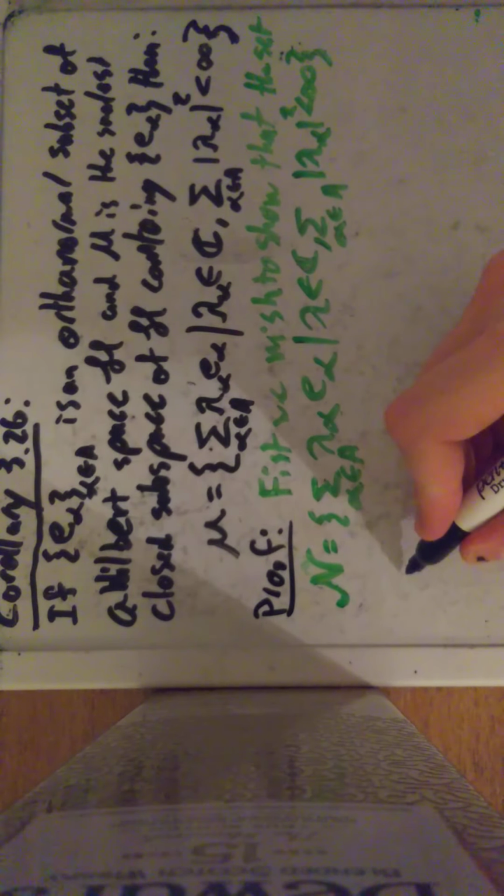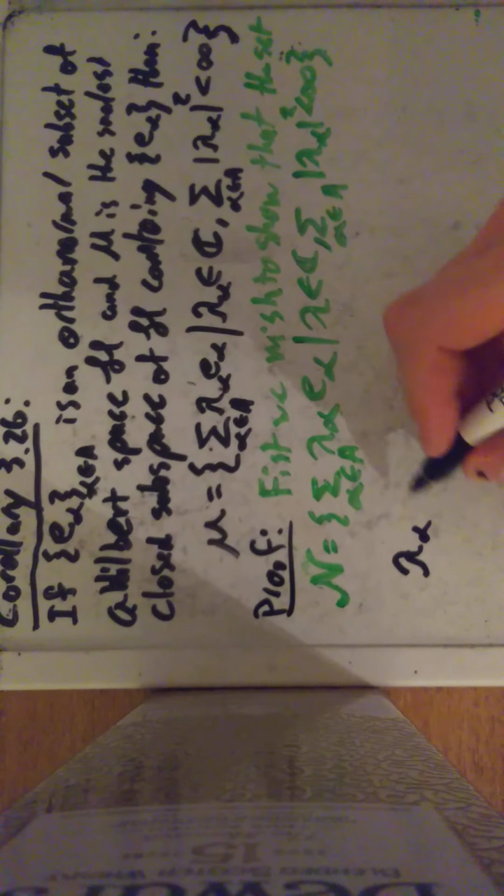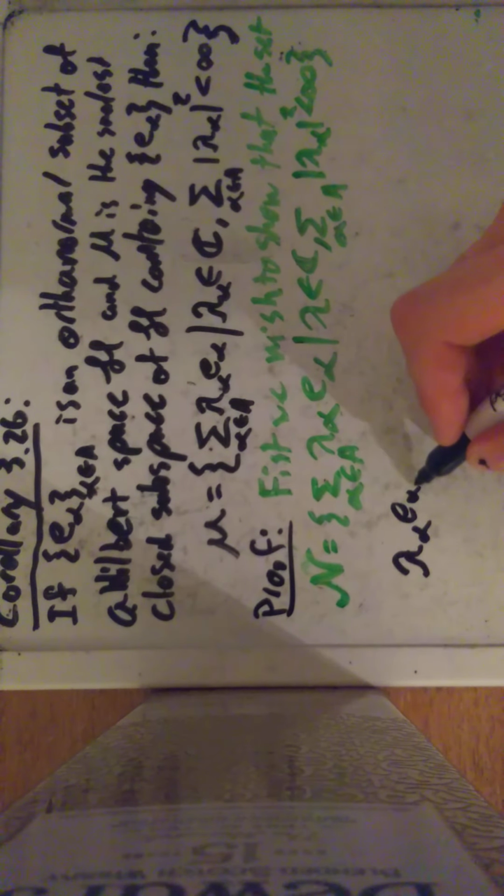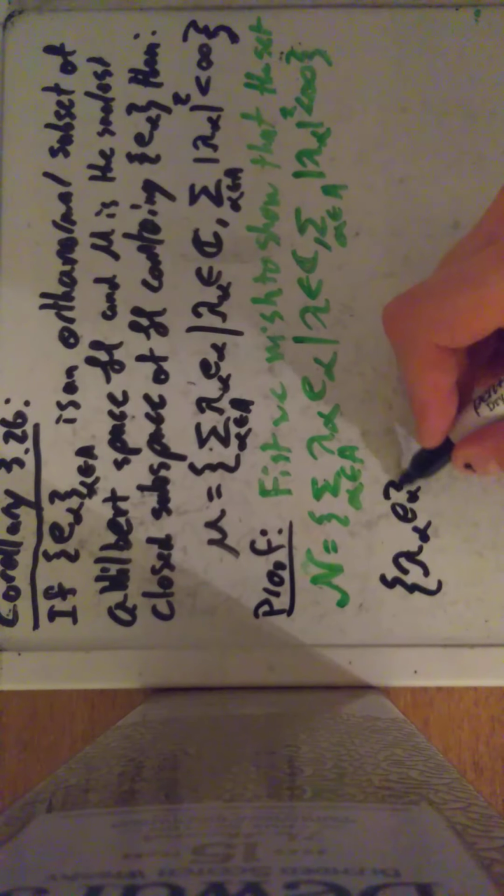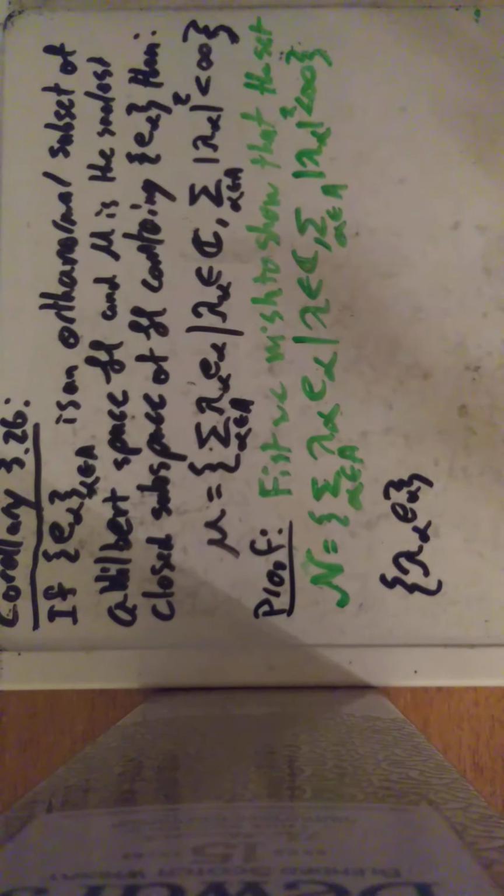The only other thing that we need is that this new set, lambda alpha, E alpha, is in fact an orthogonal set. Obviously it is no longer orthonormal because we've changed all of them. Well, possibly we've changed some of them. There's nothing against all of the lambdas being on the unit circle, but they definitely don't need to be. But this new set we claim is in fact also orthogonal.